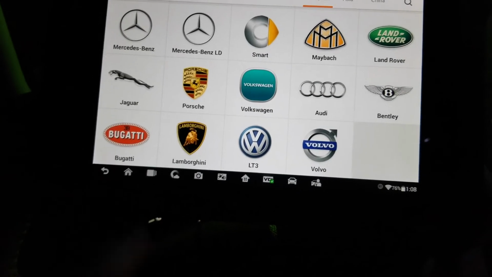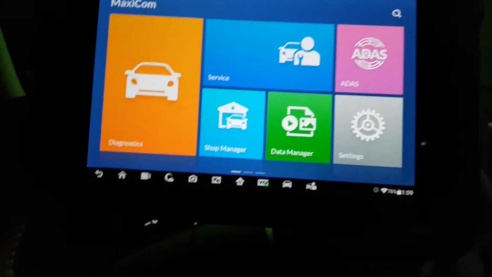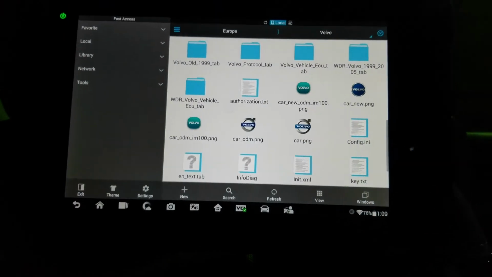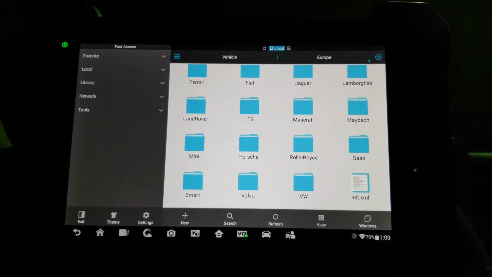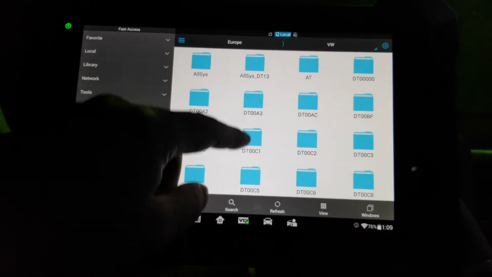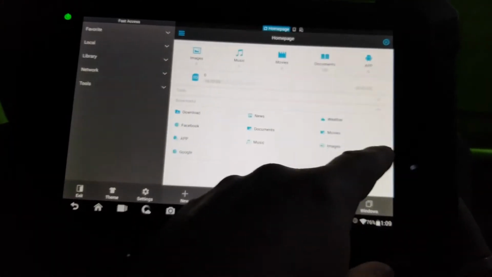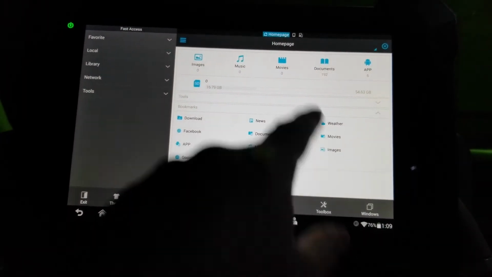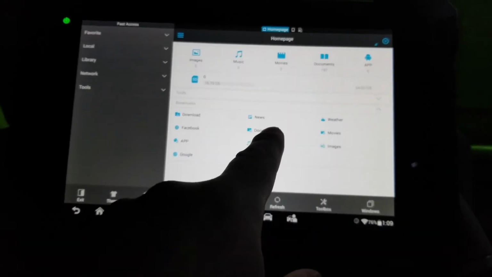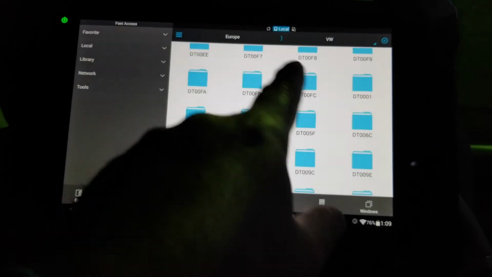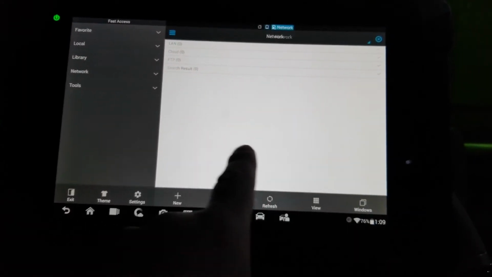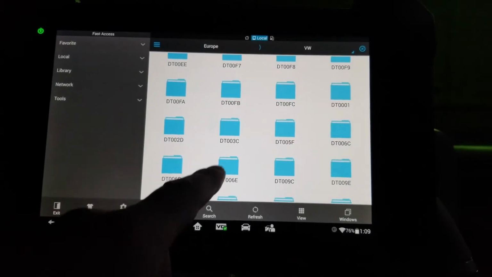So, let's do the Volkswagen. From here you go back to the files, back out of Volvo, and click on Volkswagen. Now you look for the, I actually didn't even know it could do that. So apparently if you swipe left, see on top it says home page. I have to check this out later. Swipe to the right is local storage, and swipe to the right is network. Huh. I don't know what this stuff does, but it's good.